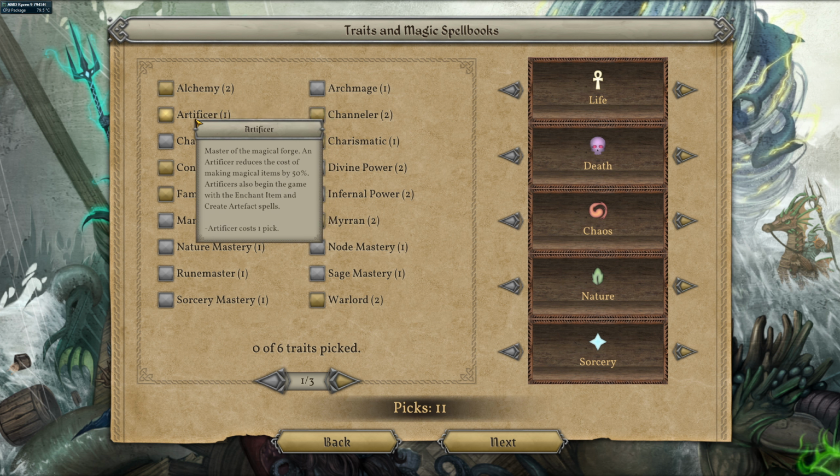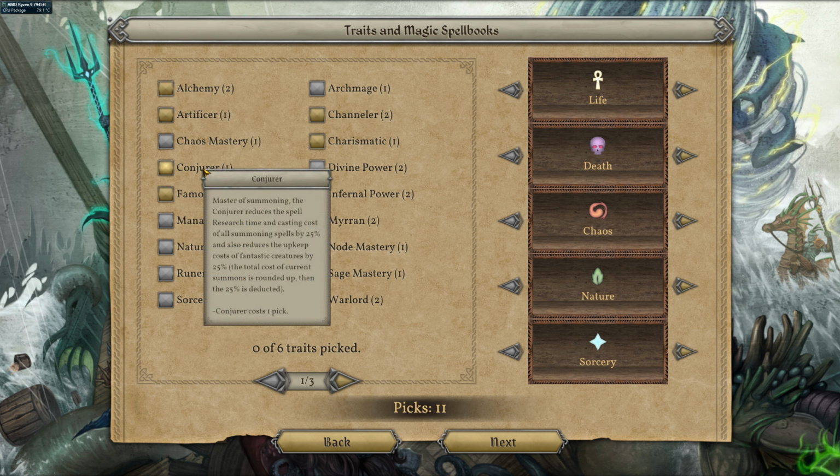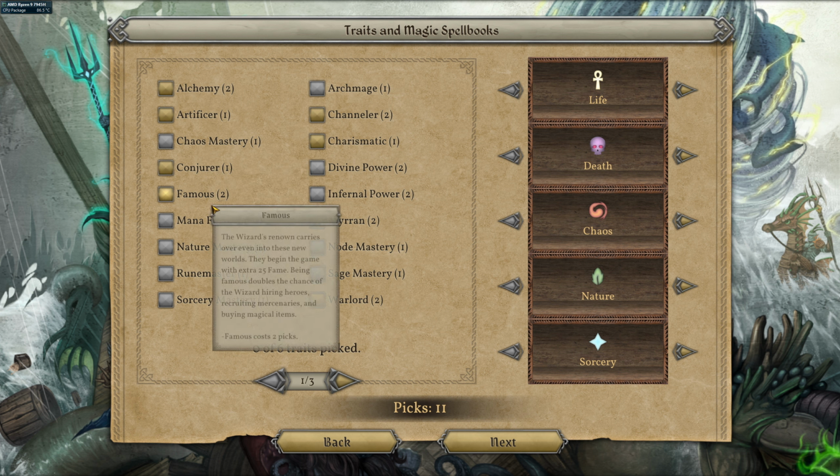Artificer is pretty cool. Master of the Magical Forge. An Artificer reduces the cost of making magical items by 50%. Artificers also begin the game with the Enchant Item and Create Artifact spells, and it costs 1 pick. Conjurer, Master of Summoning. The Conjurer reduces the spell research time and casting cost of all summoning spells by 25%. And also reduces the upkeep cost of fantastic creatures by 25%. The total cost of current summons is rounded up, then 25% is deducted, takes 1 pick.